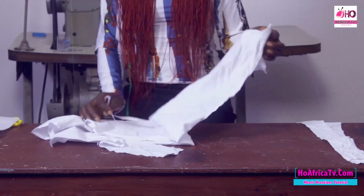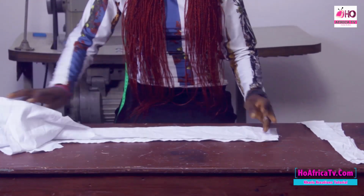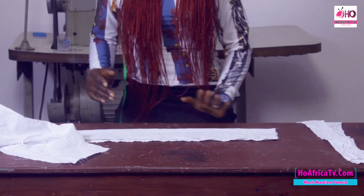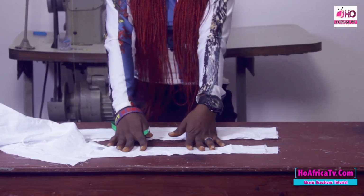Now, I'm going to fold my fabric again, and this time around, I'll be cutting out 3 inches by 19 inches. Then the wideness, 19 inches, folded into 2, I'll cut out 3 inches. That means I'm adding 1 inch to what I have here already.